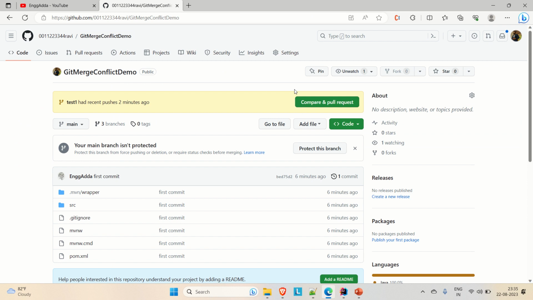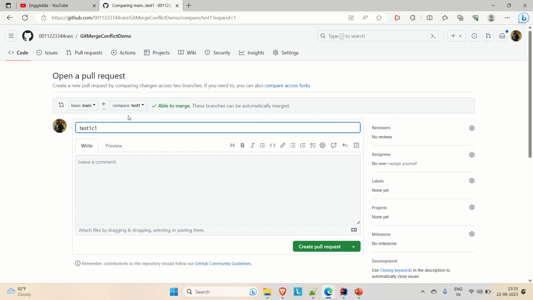Okay, so here you can see the option of creating a pull request from the test1 to the main. So let me try to create a pull request first. So here you can see we have the test1, and those changes are going to the main. Okay, so the changes whatever they are in the test1 feature branch, now it will be going to the base branch, which is main.